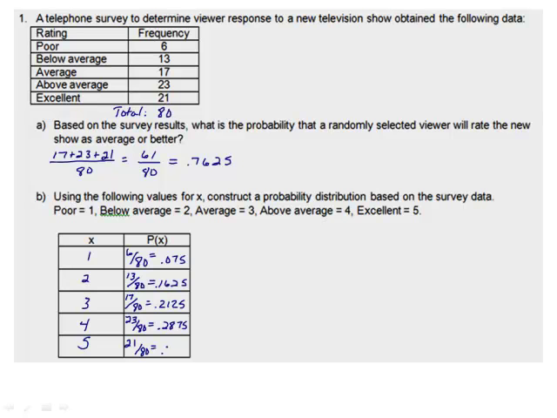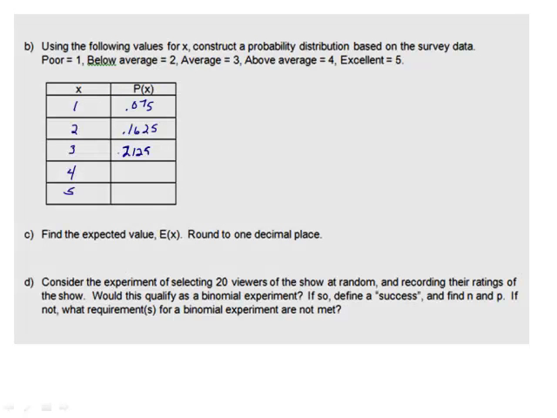Now we're going to do a little bit more with the same problem, so I'm writing down our probability distribution that we just found again. Now what we're going to do with this is to find the expected value. And remember, in order to do that, you add a third column to your table, where you multiply each x value times the p of x value, and then you just add up that column, and that total is your mean. For our first row, we're multiplying 1 times the 0.075, which is 0.075.